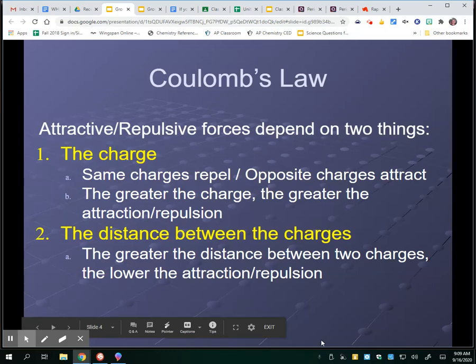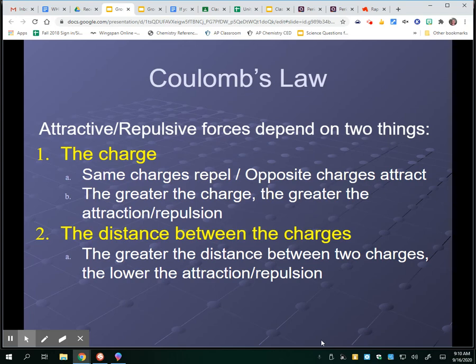This video is on periodic trends of atomic size and ionization energy. So we're going to start with Coulomb's law, because really that is going to govern our trends and how atoms behave. It's all about how a positive nucleus is attracted to our valence electrons, or really vice versa.